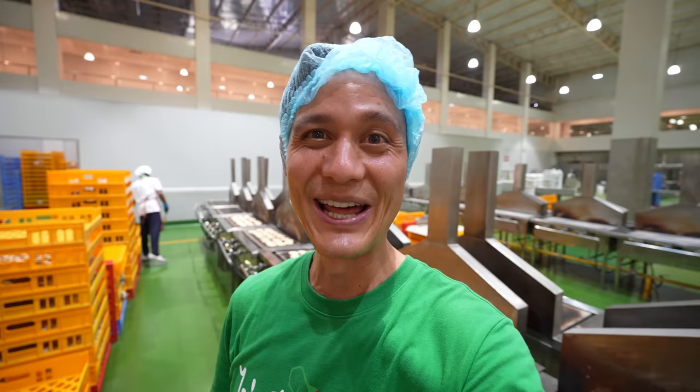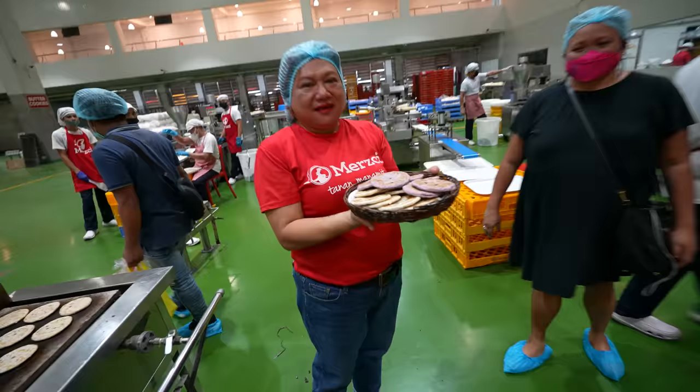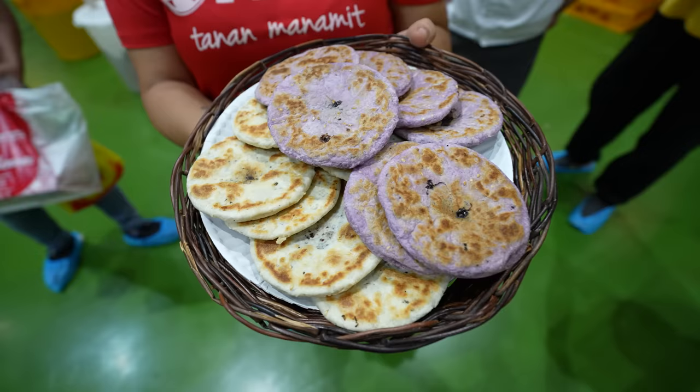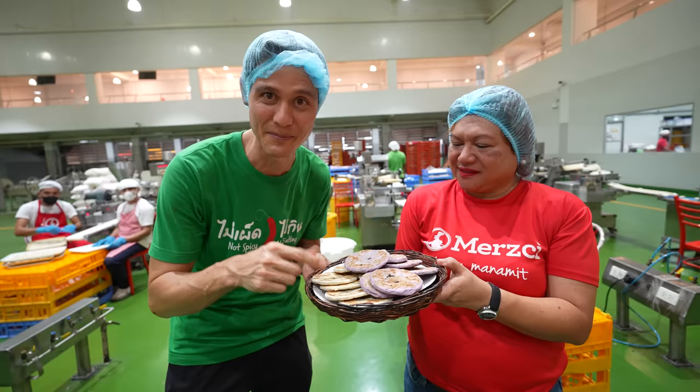And that is a very cool process. They just cook on a hot griddle, flipped a couple of times — you can see them crispify — and then they're pretty much done, ready to be eaten and consumed. This is the piaya ube and the original. So it's hot and fresh. Okay, we've come to the best part — it's time to try them. I gotta try the original first. There are two different versions: the original, which we saw the whole process with the brown sugar inside, and then the ube.